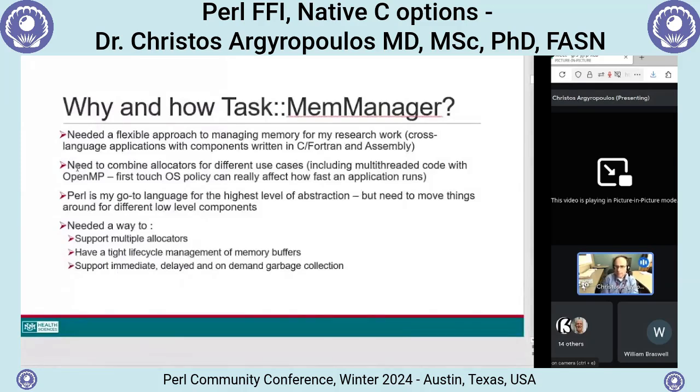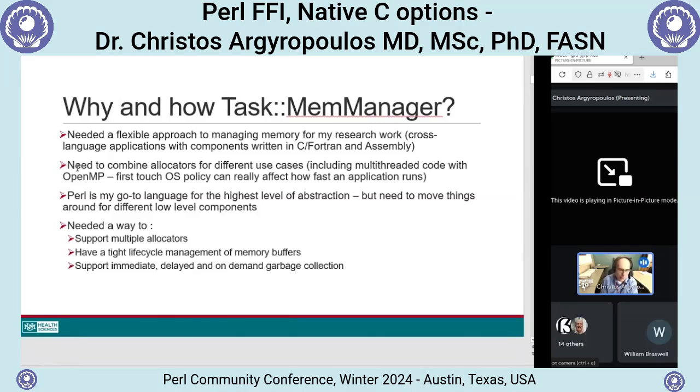So, how and why did I write this package? As I said, I needed a flexible approach to manage memory for my research work, which involves writing components in other languages, mostly C, less likely Fortran, and increasingly assembly. I needed to combine allocators for different use cases, including multi-threaded code with OpenMP.